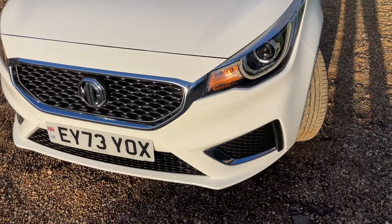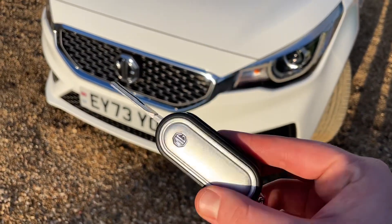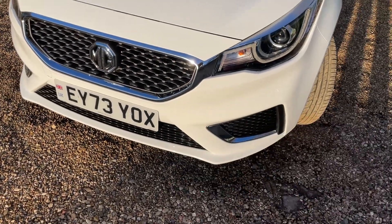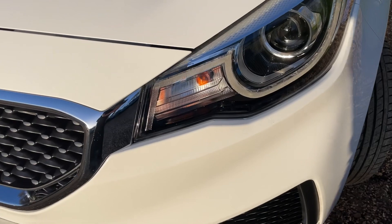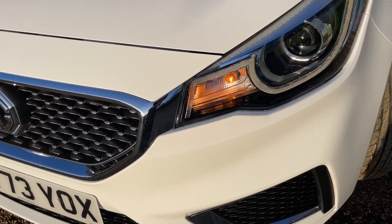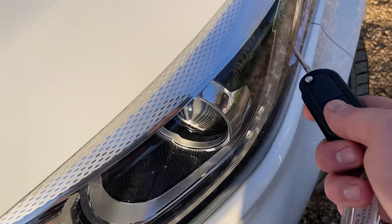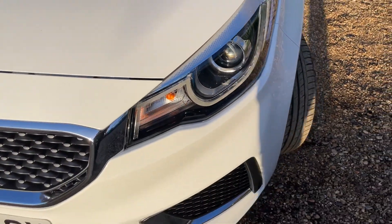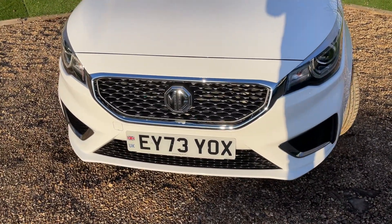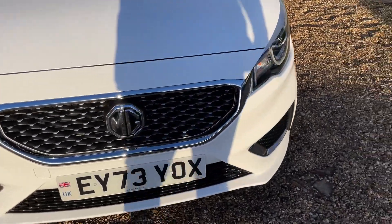First off we're going to come to the nearside front and I'll show you the remote central locking — this is the key, as expected, and we have a physical blade there as well. Inside we have lovely LED headlights and LED daytime running lights. Unfortunately they don't turn on when you flick the key, but this pattern here is the daytime running light and that will give you ultimate visibility no matter the lighting condition, even in the brightest of afternoons.